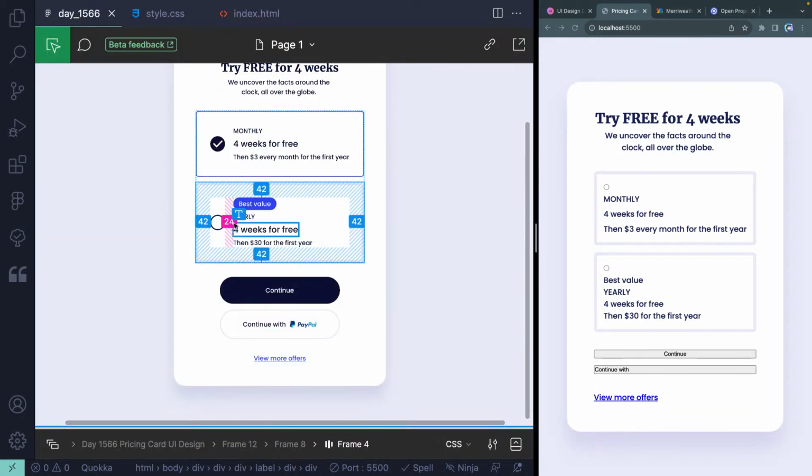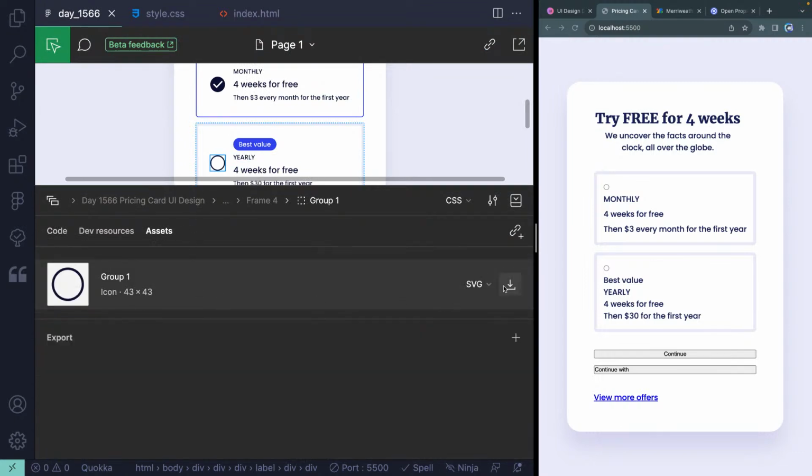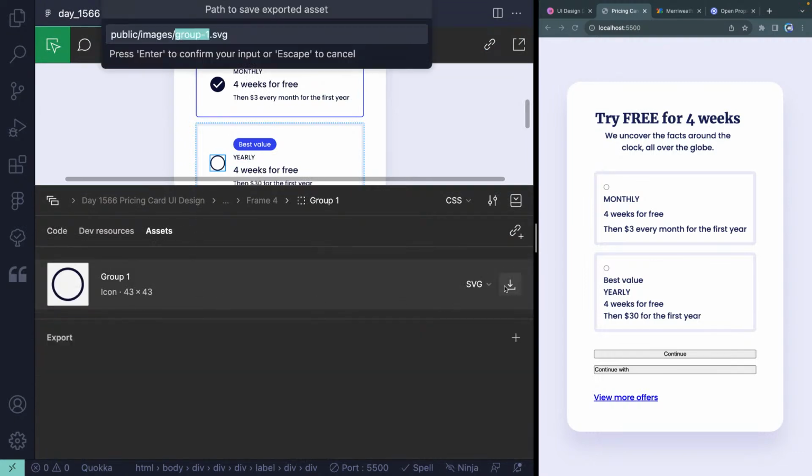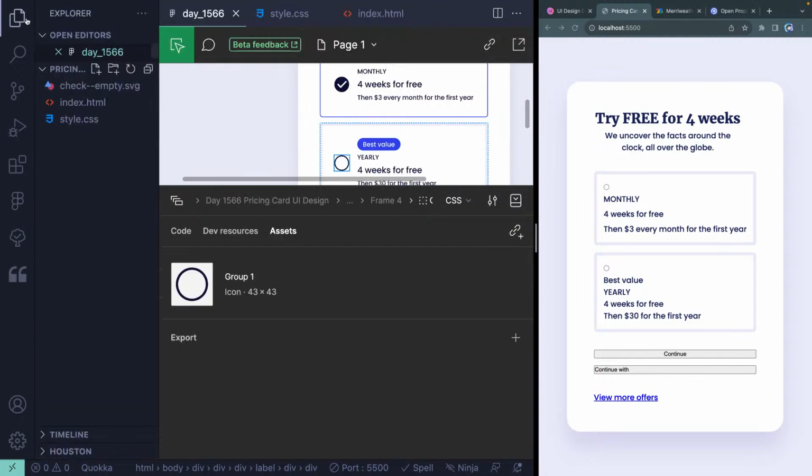But before we do anything else, let's go ahead and grab these SVGs. Now, isn't there a way to download this? Assets? Hey, wait a second. Okay. Let's grab this. Let's say empty check or something like that, or check empty. Check empty. Is that going to download that to my project?